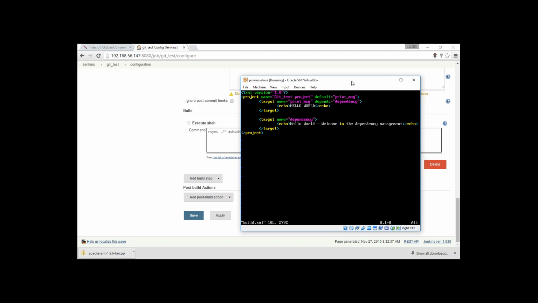If I have another target, so targets won't work unless and until you specify which ones to execute. Okay. If we have another target, let's call the target dependency 2 and close it.